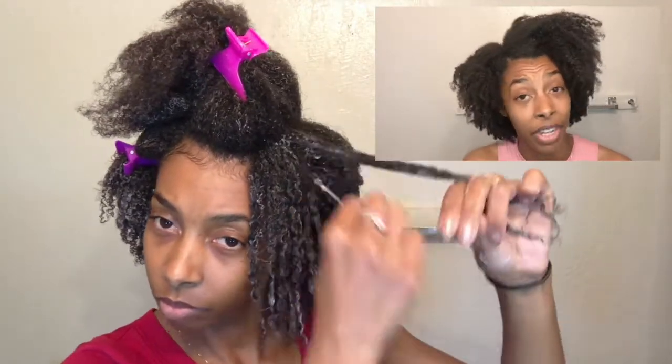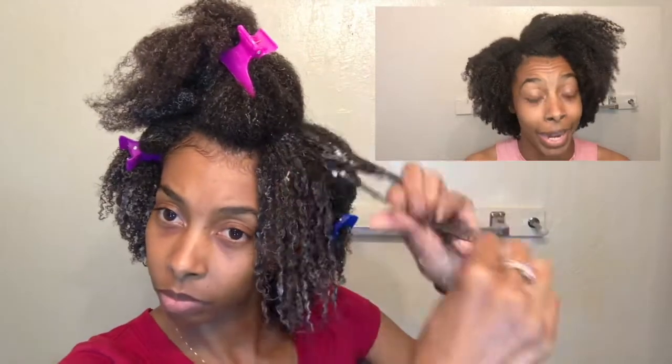So I actually don't care for Styler's Black Jamaican Castor Oil and Flaxseed Gel. It just is not my favorite. It doesn't work that well for my hair.